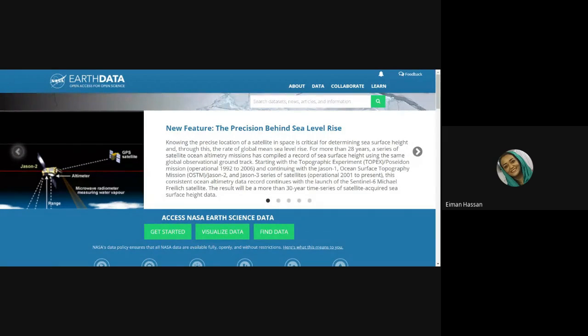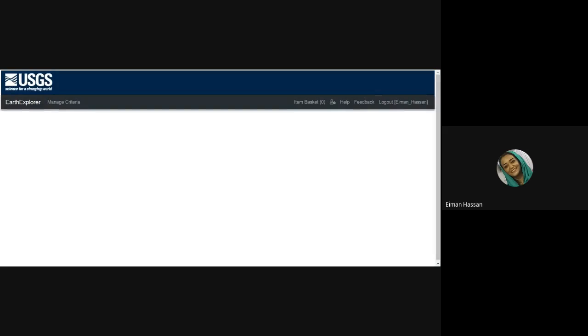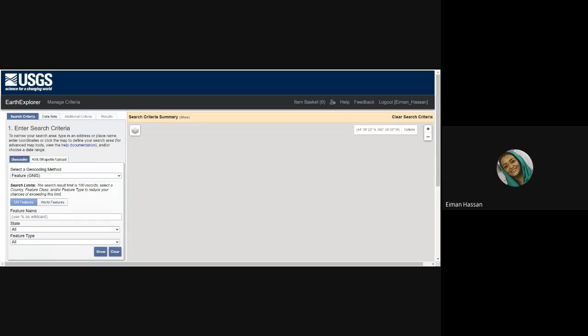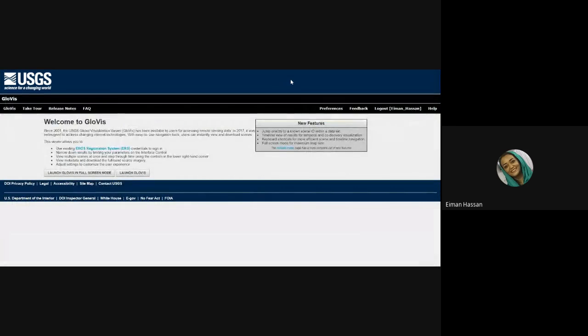This one is a little bit older. This is another one, called Earth Explorer from USGS, so you can also download your data from here. I will work on this one, which is the latest and the best of them.